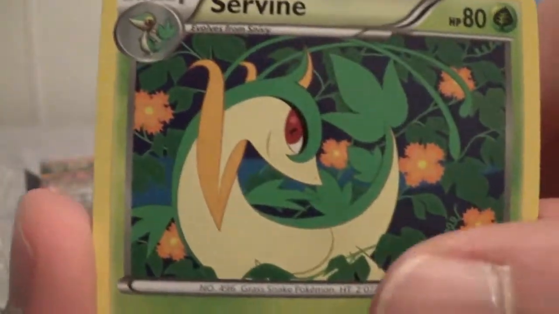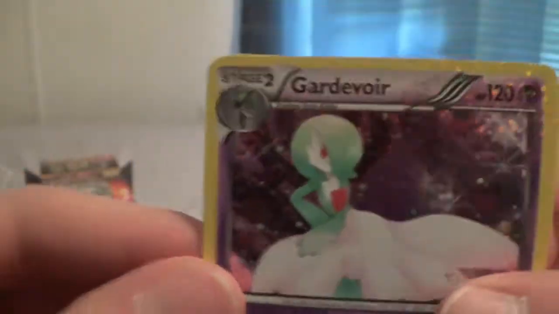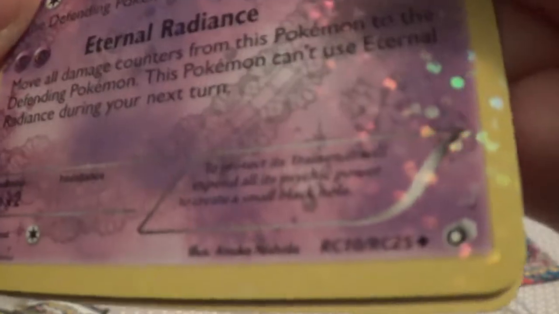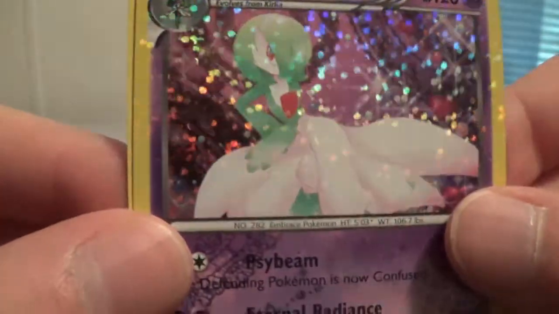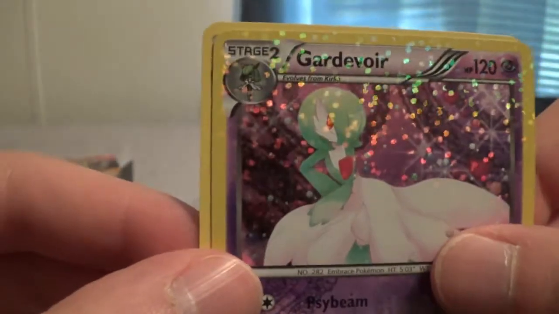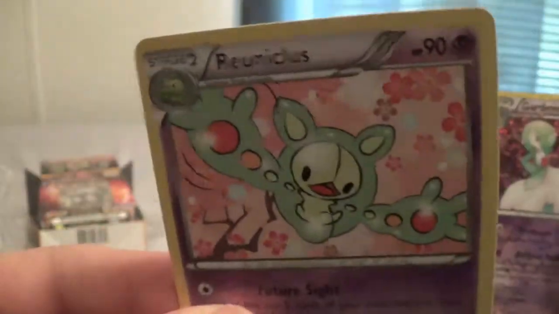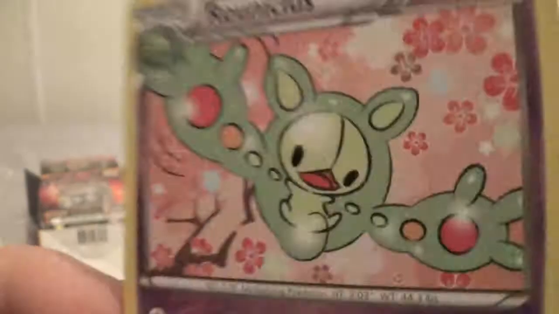We got a Servine. Pretty cool. Whoa! Oh my god. We got a Radiant Collection Gardevoir. That is really badass. Look at that. That is elegant as hell. And then, finally, we got, is that a Radiant Collection Reuniclus? No. Still, it's a really badass looking Reuniclus. I really like Reuniclus too.